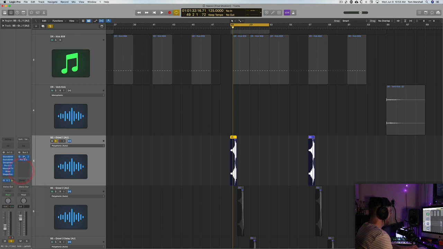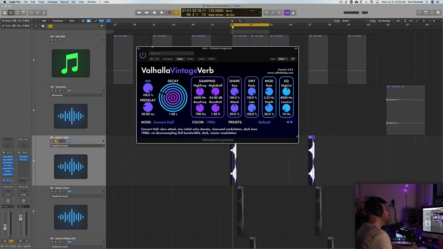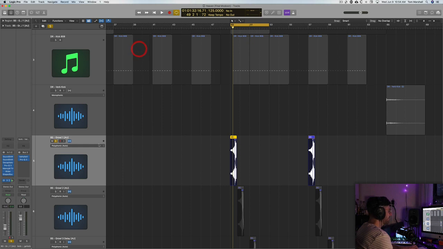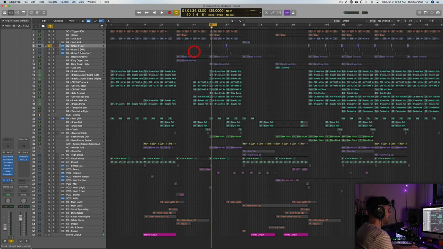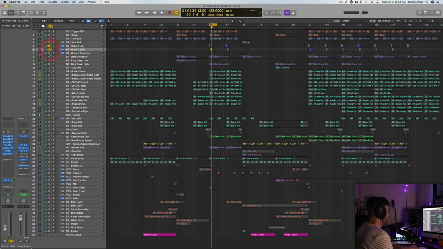So this one is going to Valhalla's Vintage Verb. Very, very short upfront reverb on that. Doesn't really last for long.